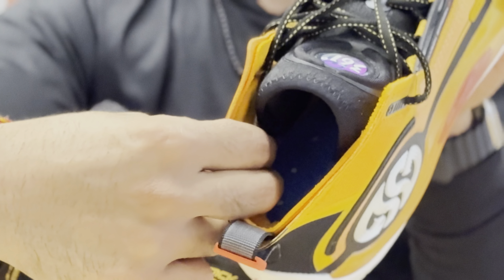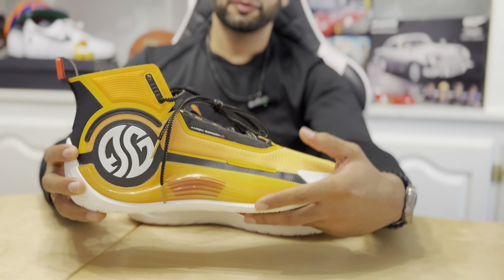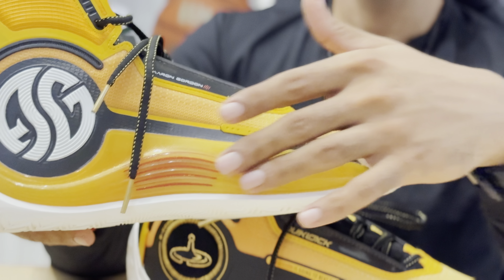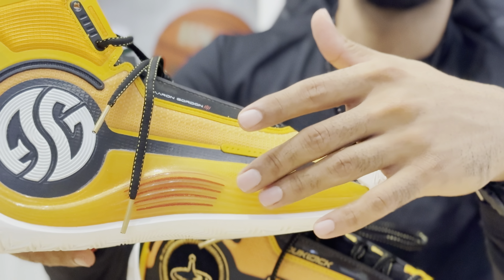Alright Amigo, it's your favorite part — Easter egg time. So the AG4 has a lot of cool Easter eggs. Let's get into it on the outside of the shoe first and we'll work our way around. What's cool here is the red — this is like an Easter egg for the Bruce Lee scratches. They implemented it right into this lateral stability piece, putting a little design feature in there to make it look like it's been scratched up and bleeding. They have Aaron Gordon's name — so AG, that logo is Aaron Gordon. This is his shoe. And they also have it up here with more Bruce Lee scratches — they want to make sure you understand this is a Bruce Lee themed shoe.